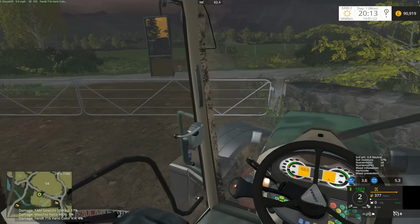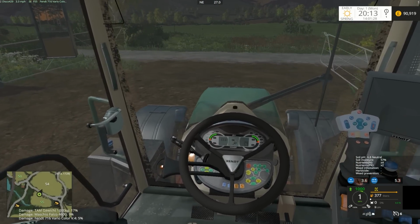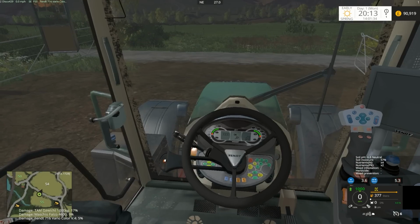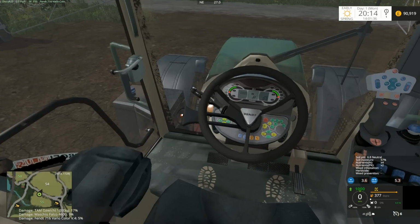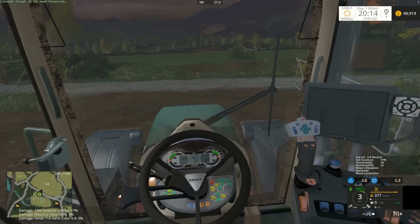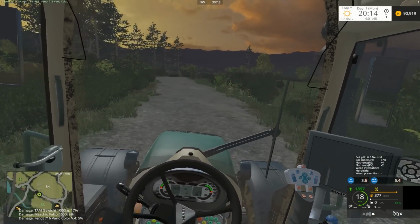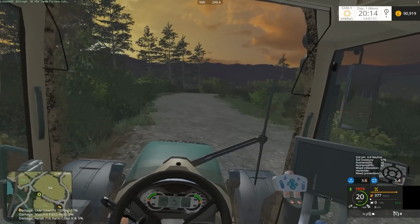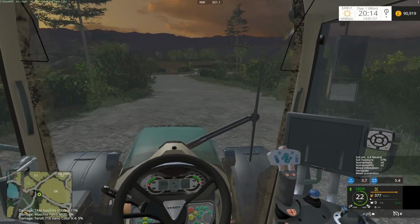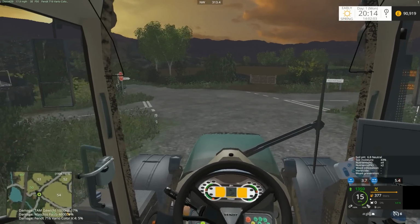Cool. Locked in. Nice. Beacon's on. I still haven't fixed the beacon, have I? I thought I had. Oops. Or is it a different version of the Fendt that I fixed? Oh dear. That's always a problem when you've got different versions of things kicking about. Never good. So I need to fix the light textures. It doesn't have the lights on.